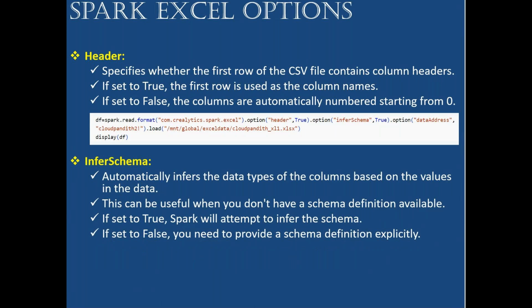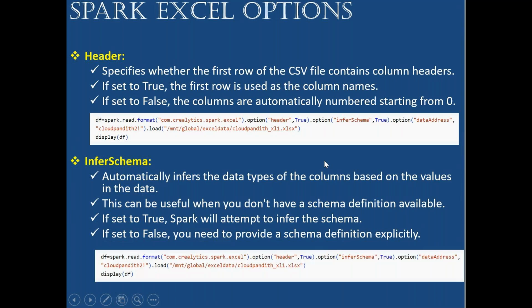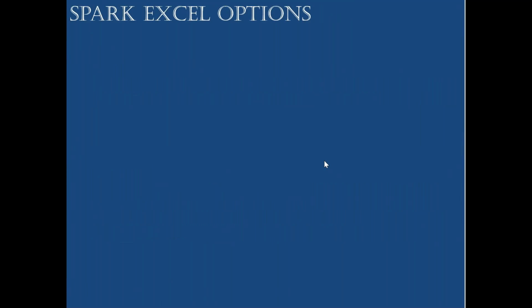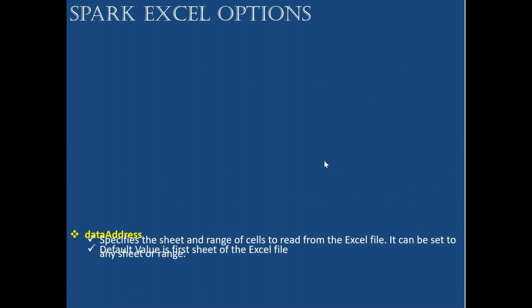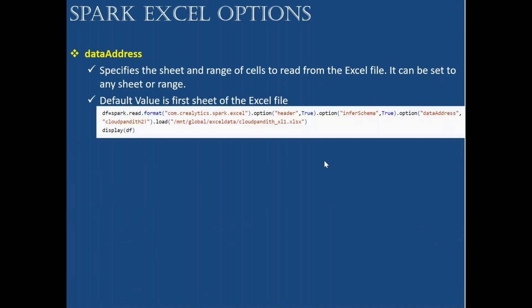Infer schema scans the data to get the data type. This is how you can put it. But instead of just mentioning infer schema comma true, what is the other thing that you can mention, Tim, to improve the performance? Sampling ratio. Okay, so that's why we will go with the sampling ratio.